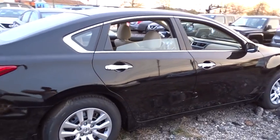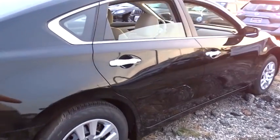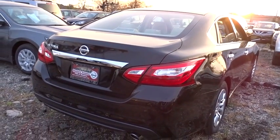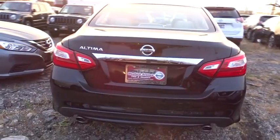Stability control, steering wheel audio controls, keyless entry, traction control, anti-lock braking system, backup camera, Bluetooth, adjustable steering wheel, power steering, cruise control, keyless start, four-wheel disc brakes, rear defrost, AM/FM stereo radio, front wheel drive, CD player, power windows, MP3 player, bucket seats. This isn't just a vehicle, it's an experience.